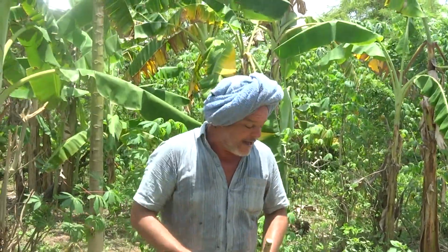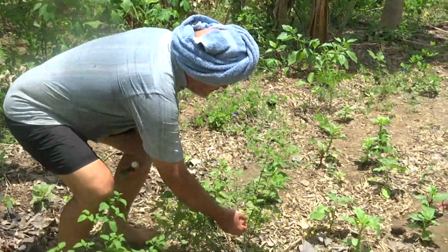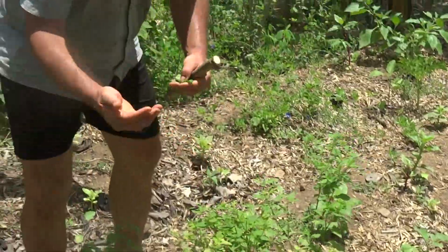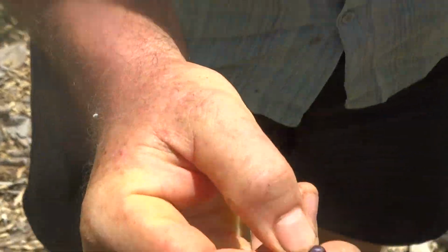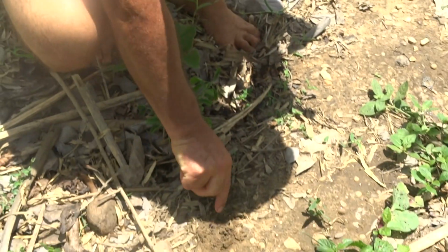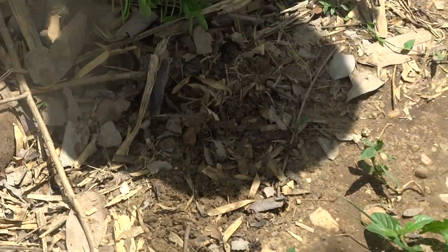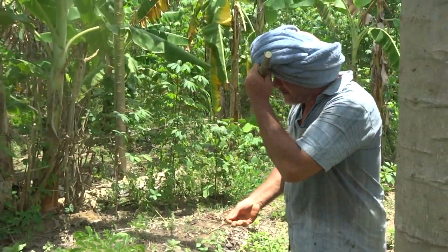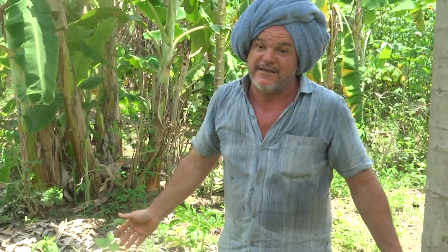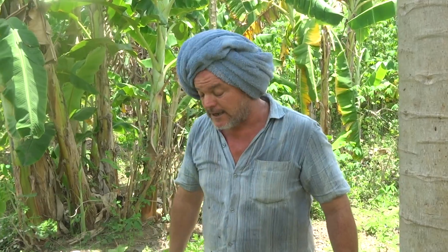It cools the body, and they have these little black berries, and this is where the seed is. If you open this like this, you'll see, look, all the little seeds are in there. It's too simple. You can just put your finger in the ground like that and spread them around a bit, and that's going to grow. You could also dry them and then sow them or put them in a pot. And what's also interesting is these berries are very tasty. You put those in a salad, they're really nice and sweet and tangy, and they're very good for mouth ulcers, which is quite interesting.